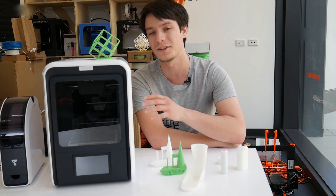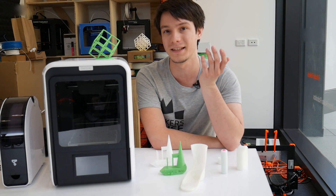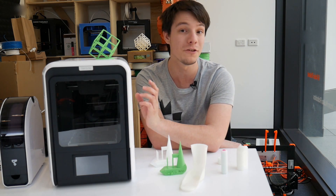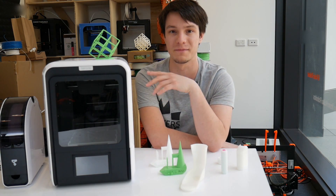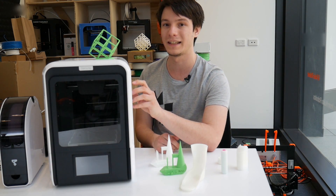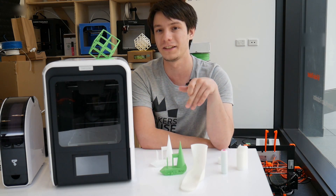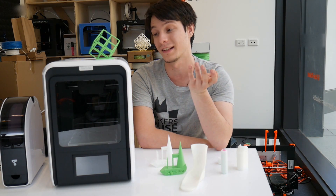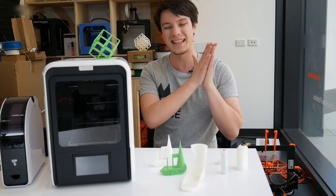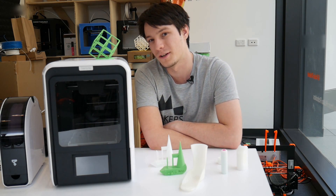That goes to the Wi-Fi feature. The Up Mini 2 does have Wi-Fi, and to be honest I haven't used it yet, because the Wi-Fi system here at UNSW is not supported — it wants more of a home system with a router and a passcode. Using it on USB seems to work fine. I'll follow up once I take this to my parents' place where they have a standard home Wi-Fi router. But I still believe that Wi-Fi is a bit of a gimmick for most people and not something I personally find very useful.